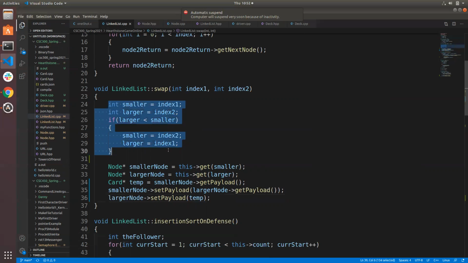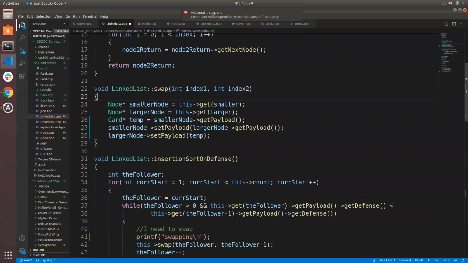So figure out which value is smaller or larger, although we actually didn't need to do this for our swap, did we? We don't actually need to do any of that. So grab our two nodes, set temp equal to one of the nodes' payload, overwrite that node we just preserved's payload with the other guy's payload, then overwrite the other guy's payload with the one we preserved. And that should give us a swap.